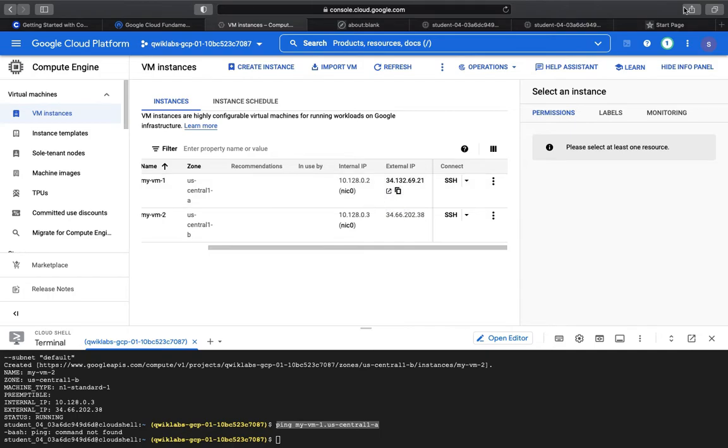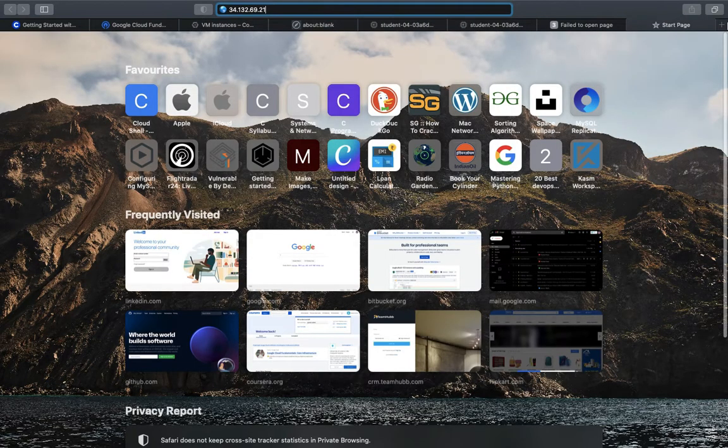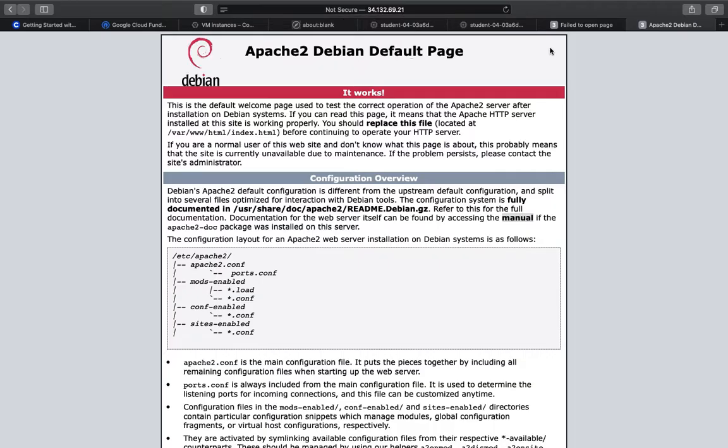So let's see. Oh, see, it's working. So this is how you can use Compute Engine from GCP.